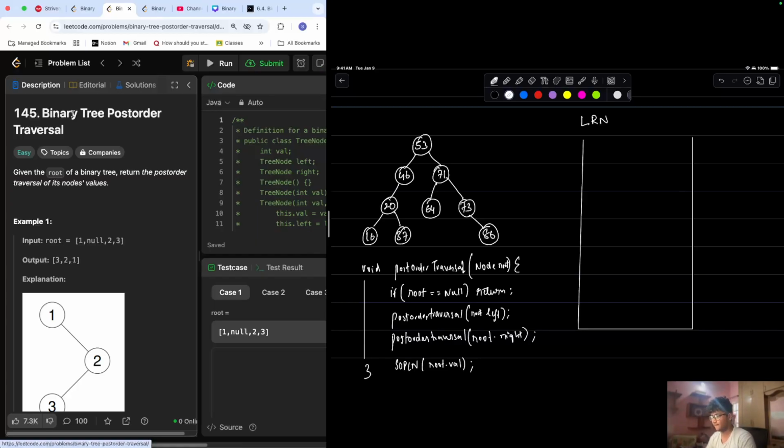Now again, maybe this is a very easy problem for the ones who know how DFS or trees work, but this is a problem which makes you understand how recursion actually works in a tree.